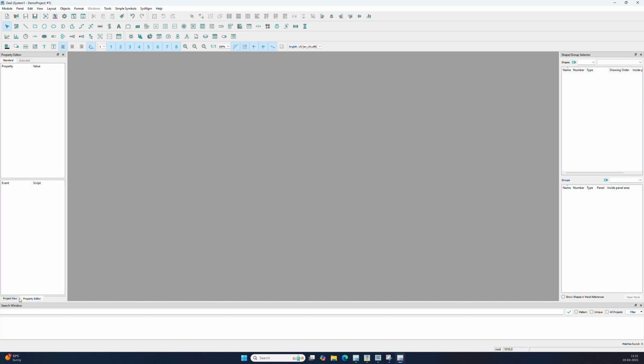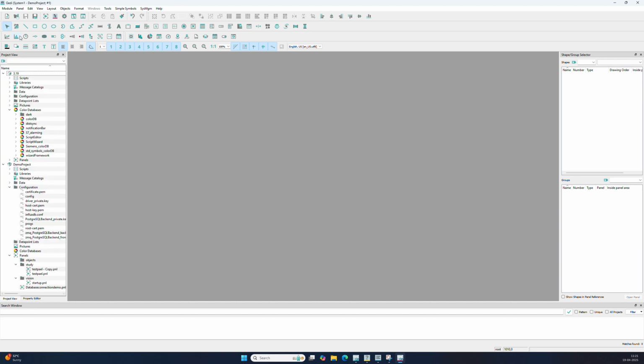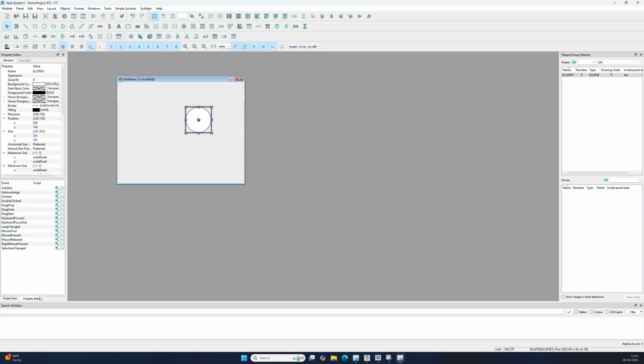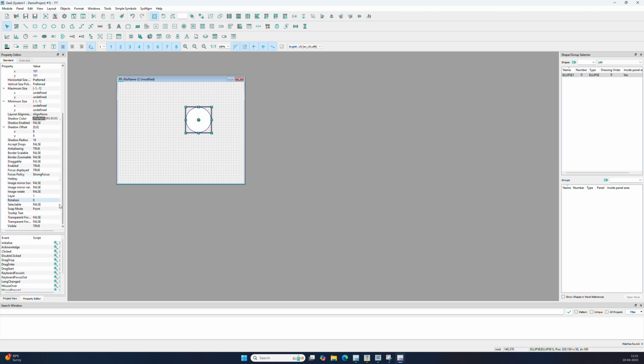So what is property editor? Property editor is something different. If you are creating any kind of project, right, and you are adding some objects into that project. Suppose I'm adding a circle. Now this circle may have some kind of properties. So how can we get to know about these properties? You need to click on this object, go to the property editor, and here you can see all the properties available for this particular object.